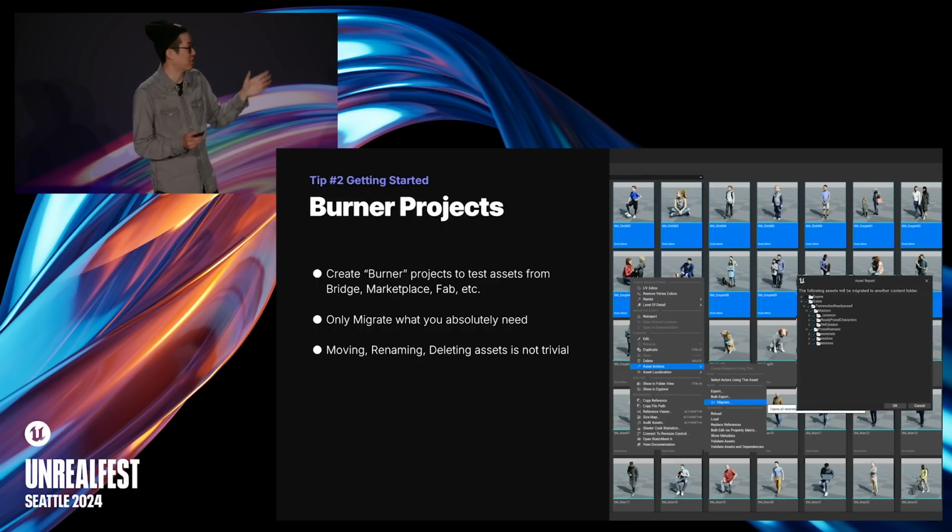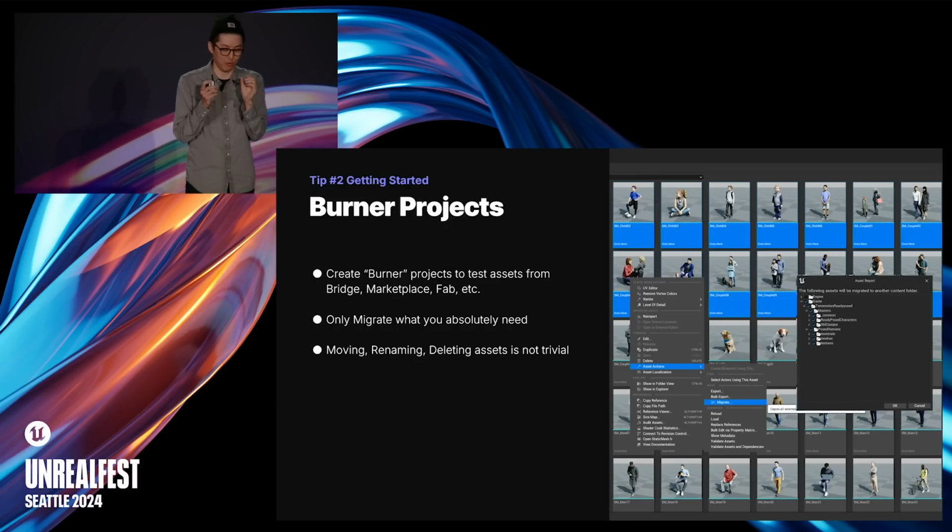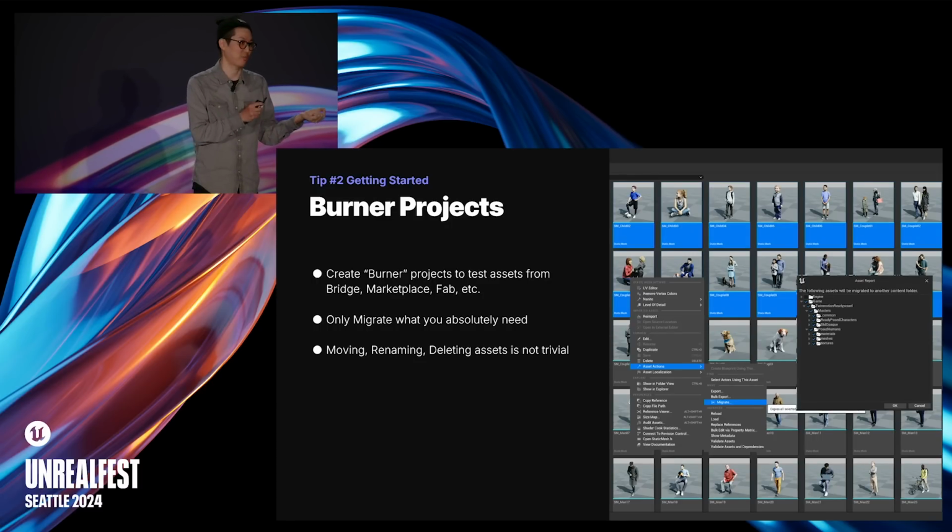And the core thing that you want to be checking for is that you're going to migrate only what you need precisely to your main project. You get to look at the dependencies, and your project will get really cluttered if you start bringing in the demo maps and game instances and all this kind of infrastructure that usually comes with it. You really don't want that in your main project, so migrate it in. It takes a little bit of time, but it's really worth it in the beginning.